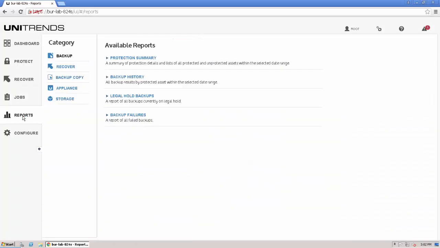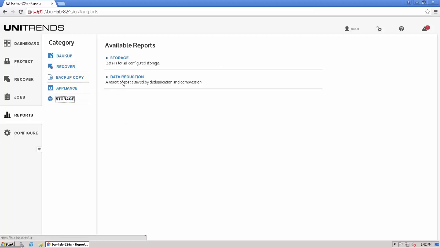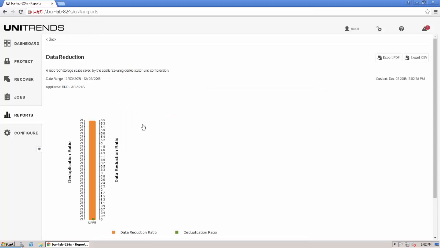The Reports tab has a plethora of information right at your fingertips. You're going to be able to see storage used, backups performed, and all that other stuff. And the great thing is all these reports are exportable. I can go in, set up the date frame, and I'm going to be able to generate the report very quickly to find out what information I want. And then you can export it as a CSV or as a PDF.